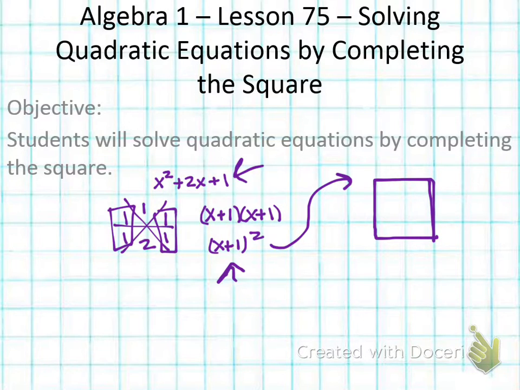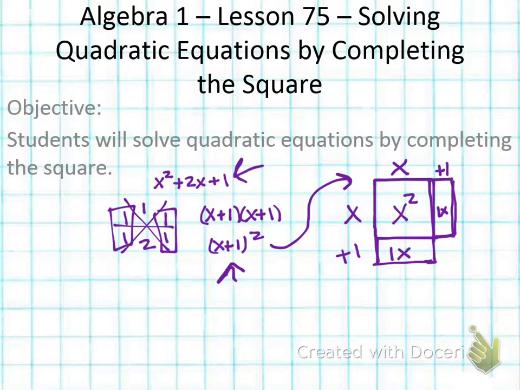So as a picture, we might say, okay, x plus 1. If this was just x times x, that would be x squared. It'd be a square. If we were making our rectangle, how we multiply the polynomials, if we were doing them proportionately, that would have the same size, so it's an actual square. But then we have 2x. So if I put one of the x's over here, if I make this x plus 1, like the factor, and then x plus 1 down here, and I look at these pieces, that gives me x squared. This is a plus 1x, this is a plus 1x, so I have x squared plus 2x, and then this little piece that I need to complete this square, to finish it, is exactly plus 1, right? It's 1 times 1 down here.